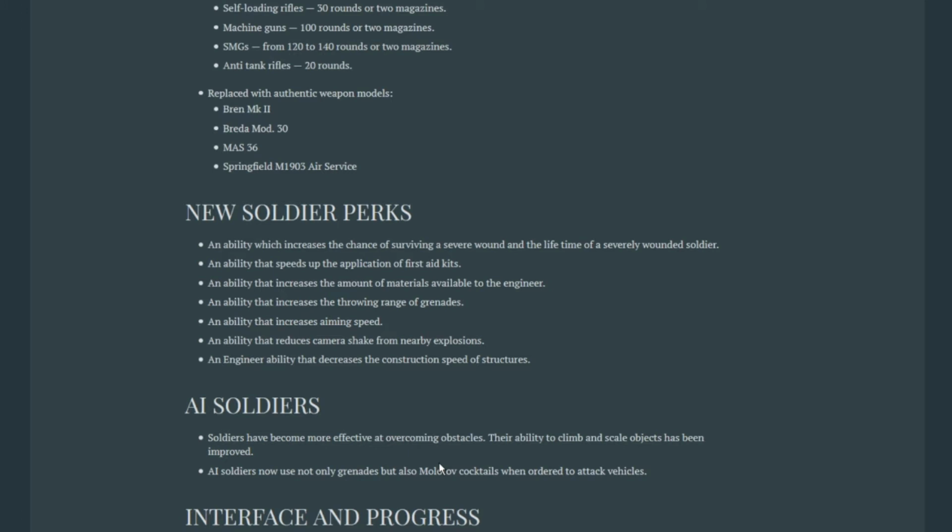An ability that speeds up the application of the first aid kit. So yeah, this is very nice, so you use it in like 2 seconds if you're downed. An ability that increases the amount of materials available for the engineer. I mean, I was waiting for that one quite some time, so now we have a specific perk for our engineer, and I think more materials for your structures is nice to have, so you really want to go for this one on your engineers.